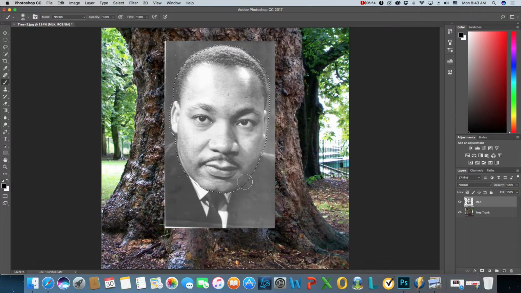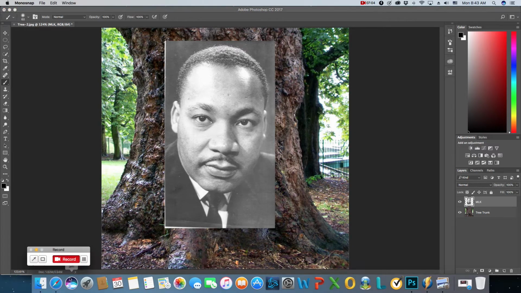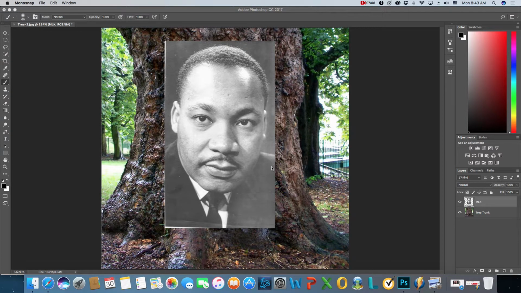And what you're going to do now is either hold Control on your keyboard or Command on a Mac, and press J. That did nothing. Let me try that one more time. So I'm going to hold down, because I'm on a Mac, Command J. You should hold down Control and J. There we go. Notice over here now I have layer 1.